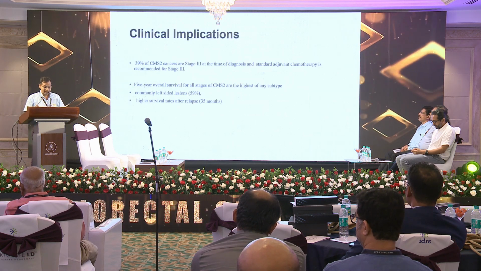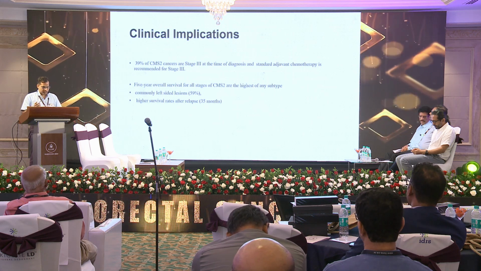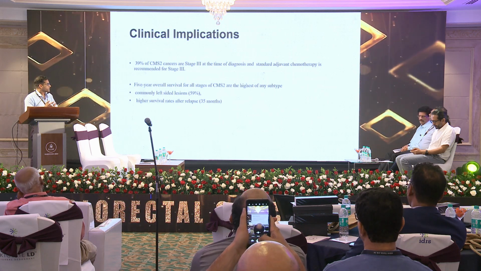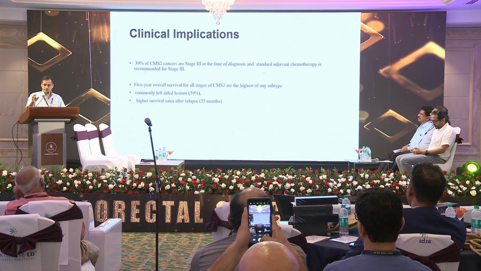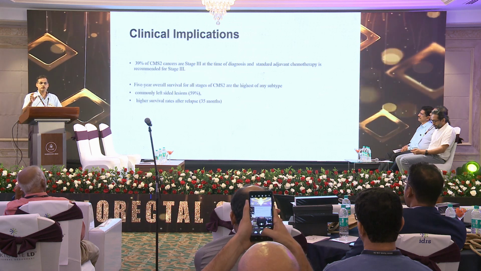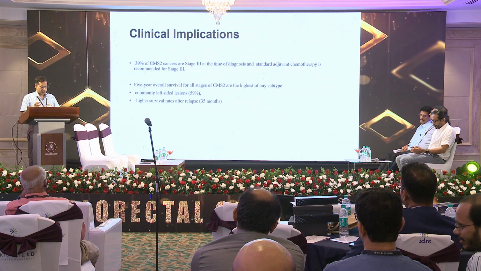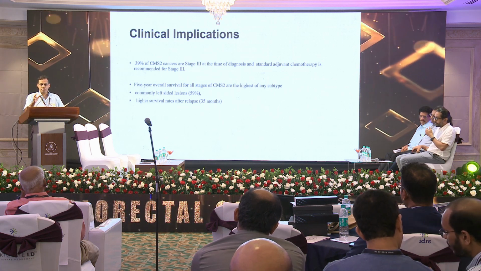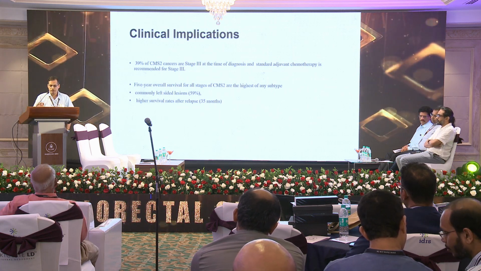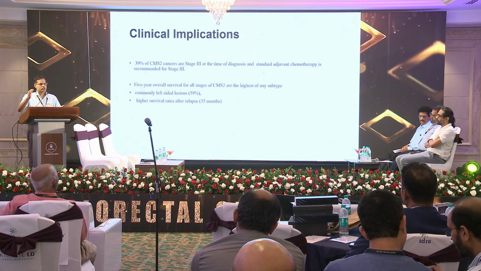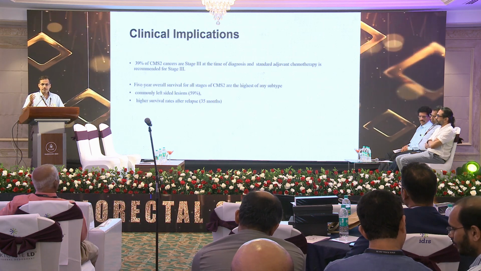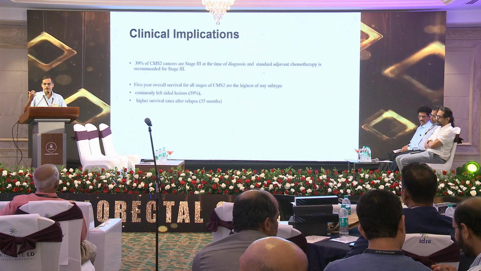So what are the clinical implications of CMS2? 39% of CMS2 tumors present as stage 3 tumors, and they usually respond to adjuvant chemotherapy. If you take the 5-year survival of CMS2 tumors, they have an excellent 5-year survival rate. They are usually seen in left-sided tumors, and they usually have survival even after relapse.